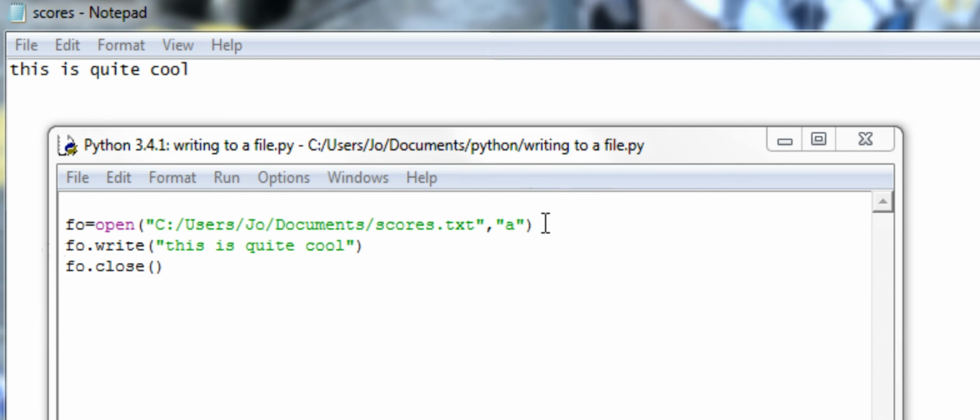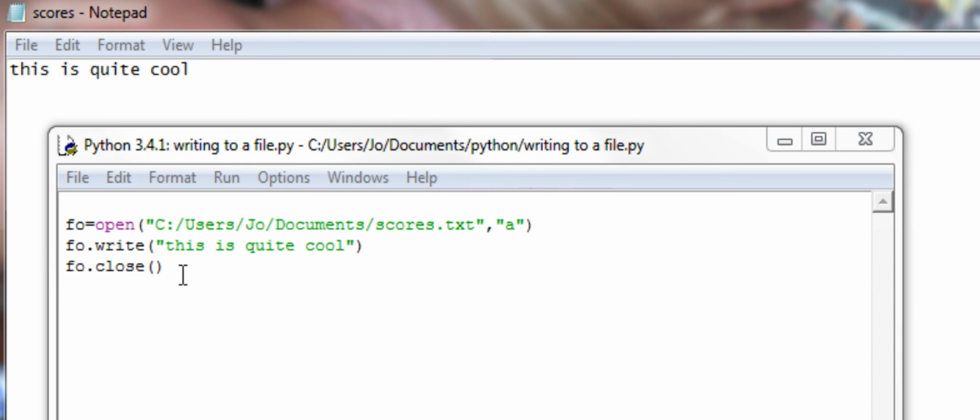So then once the cursor has been placed at the end of that file, it's going to add that text, in this case just "this is cool," and then it's going to close the file. When you run the Python file, it looks like it doesn't do anything. It doesn't give you any feedback to it doing that. The only feedback you would then get is looking at your notepad file where it's actually gone into.